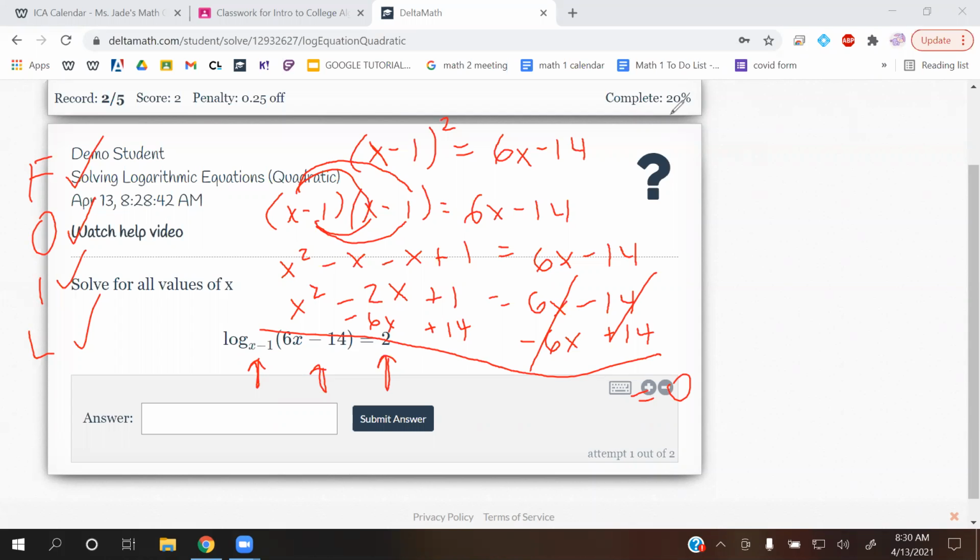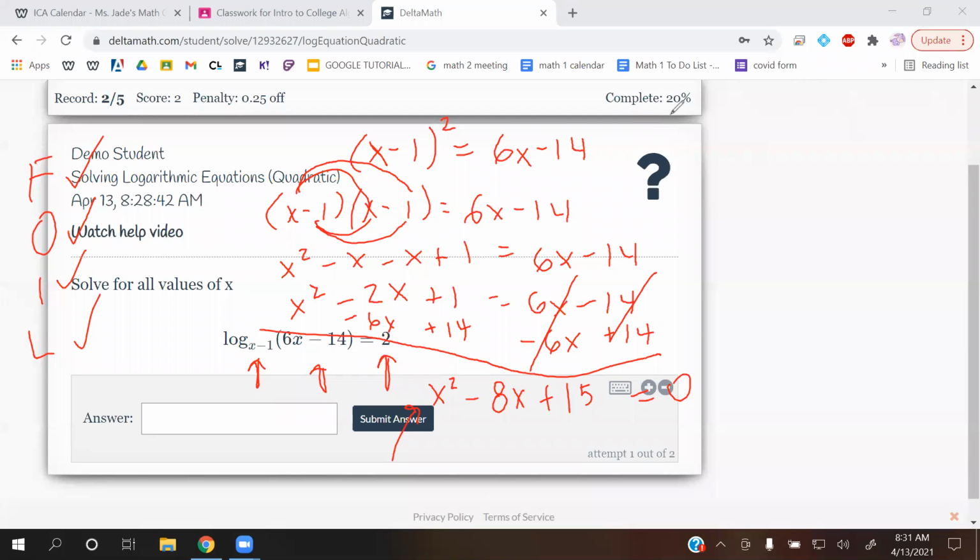On the left side, the x squared still stays as x squared. Then we have minus 2x minus 6x. So that gives us a total of minus 8x. And then we have 14 and 1, that's going to be 15. Oh, very similar numbers to our last problem. So we have x squared minus 8x plus 15 equals 0. And just double check the coefficient in front of x squared is 1. Yes, it's a 1x squared.